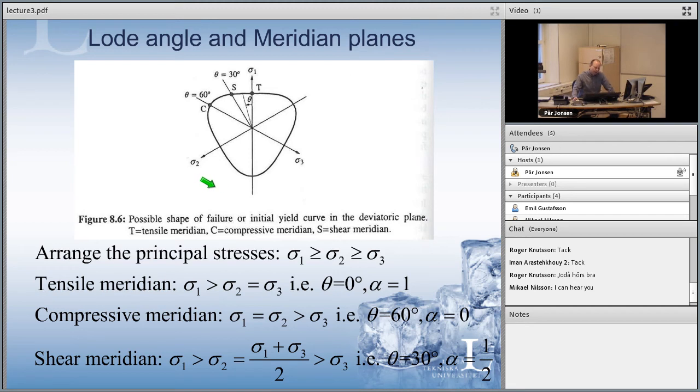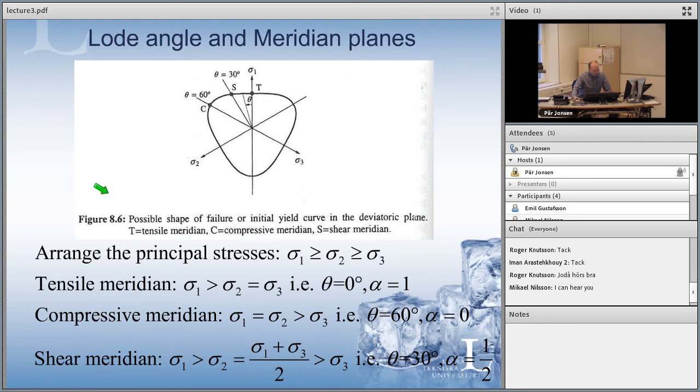So you see, the distance here is larger than the distance on the tensile one. And this is usually true for all materials: there is less strength in tensile loading than in compressive loading. That's why this surface looks like this. Then you follow this one, and sigma 1 will be exactly the same as sigma 2, because if you look at this, this is the sigma 1 axis, this is the sigma 2 axis, and if you're in this position, they will be exactly the same and larger than sigma 3.